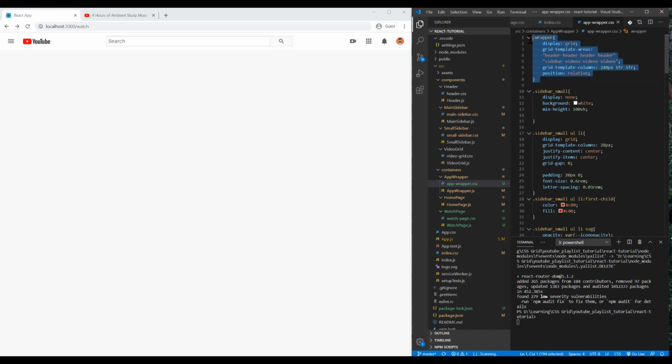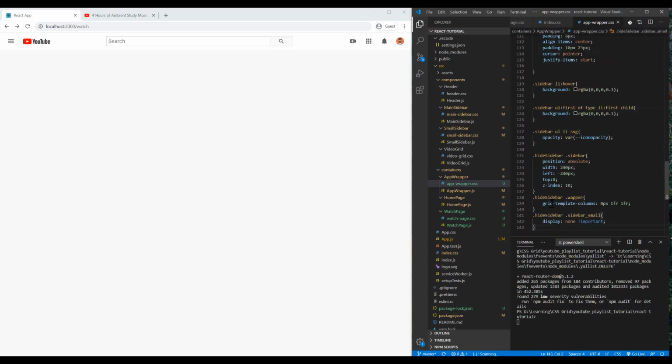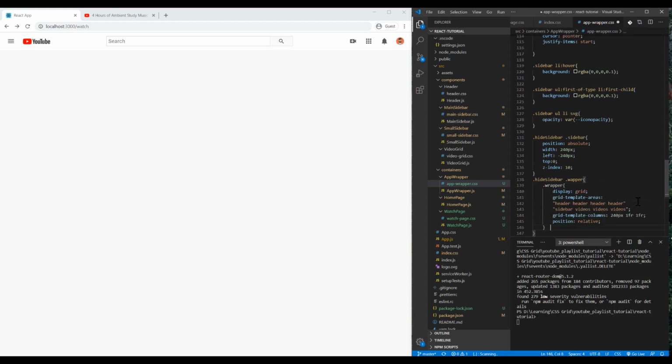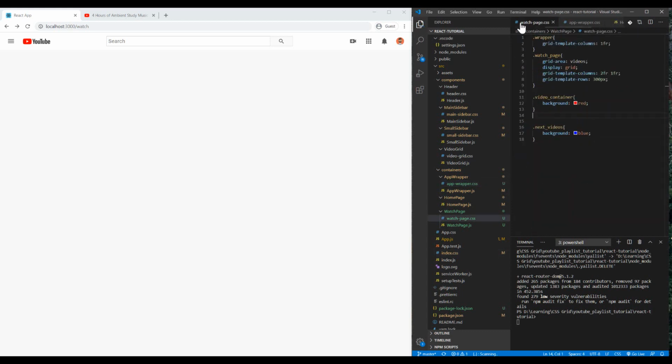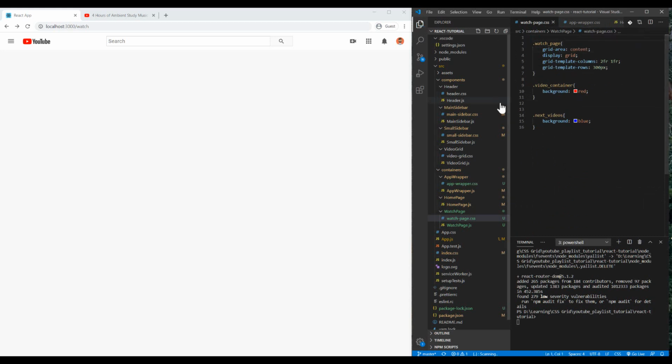And for example, if the hide sidebar was active, the wrapper should be changed to, again, we should have grid for display and grid template areas should be changed. We will have content section, and here I don't need the wrapper anymore.